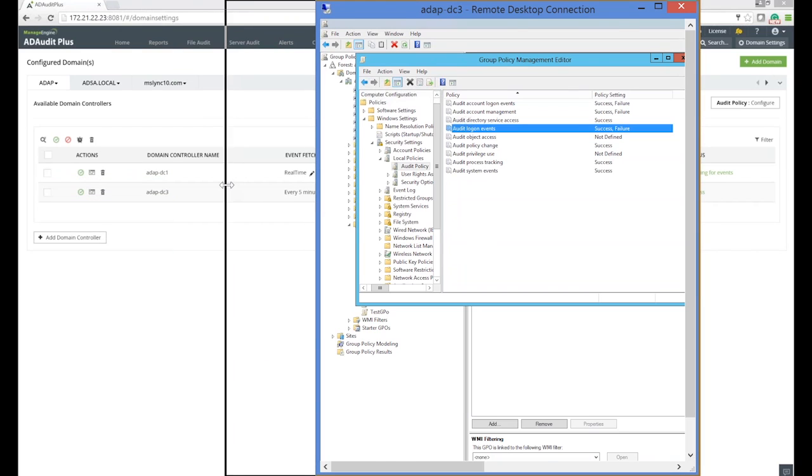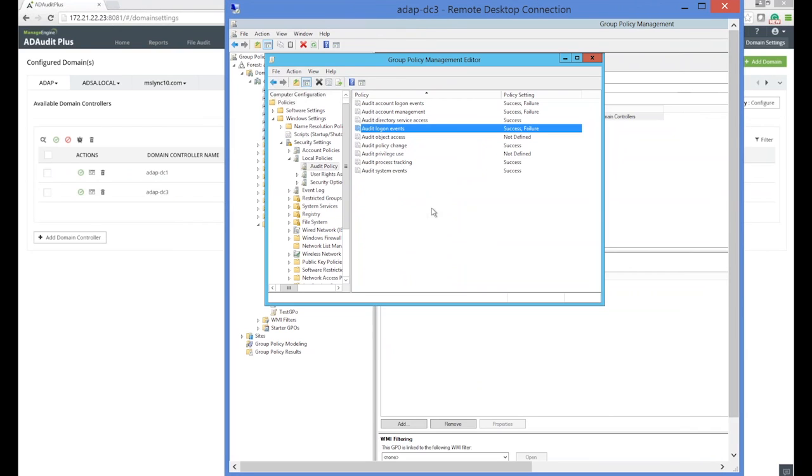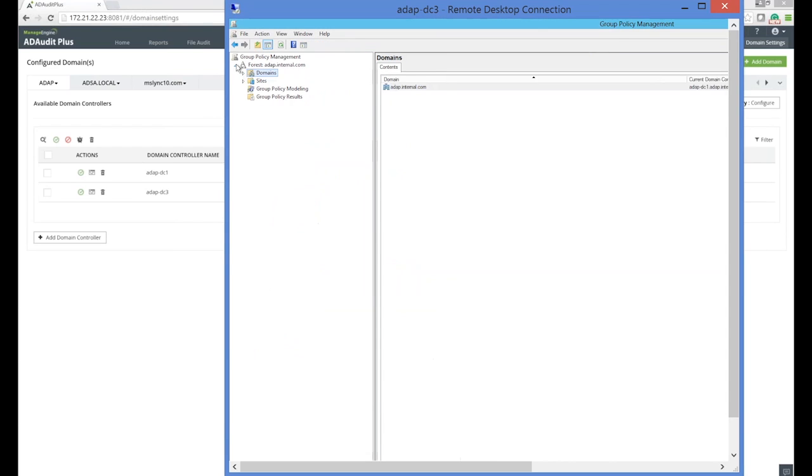Please let me know if the screen is visible or if there is any difficulty in looking at the screen. I think that's the maximum size that I can expand this to. So if you have any questions on this part, please update that in the questions window so I can correct myself. Okay, so let me take you to the screen again.